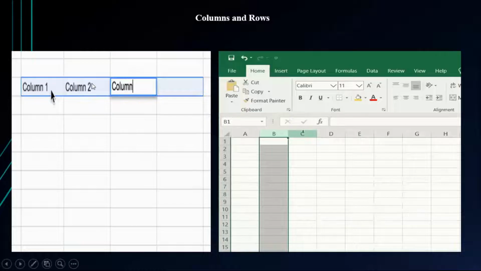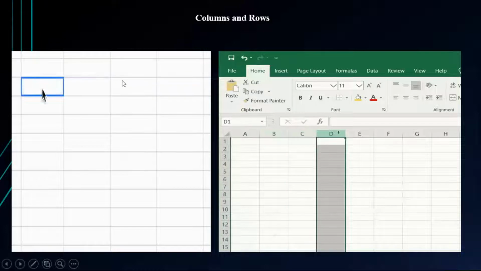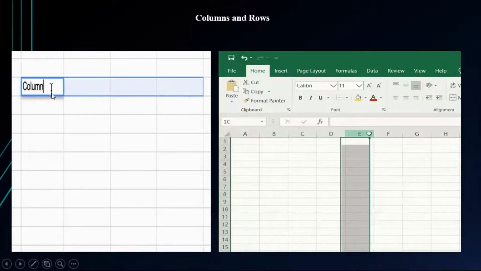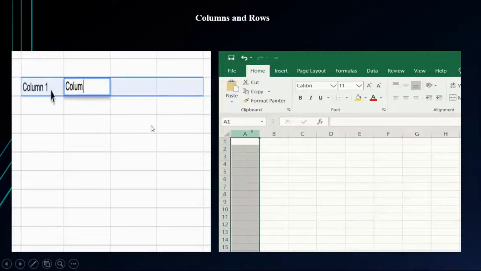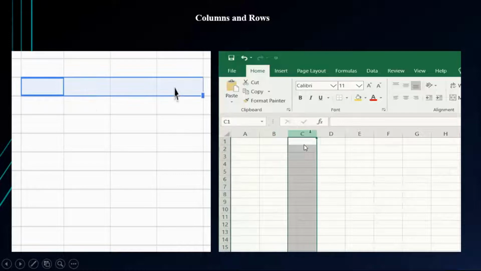So you can see here in this image, someone is giving us the columns, column 1, column 2, column 3. Then the rows, okay? This is row 1, row 2, and so on. The same thing applies here. So this person is also showing you that the columns are the ones which have letters, okay? They are named by the letters.